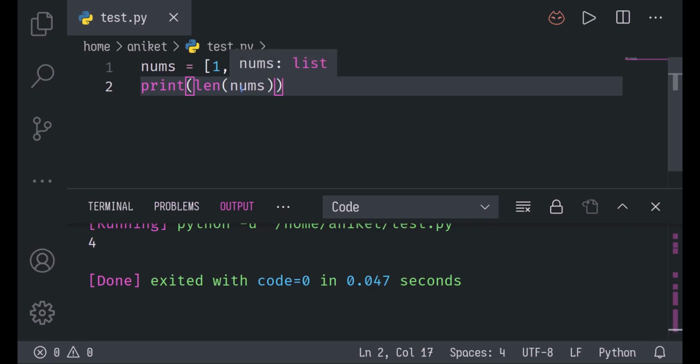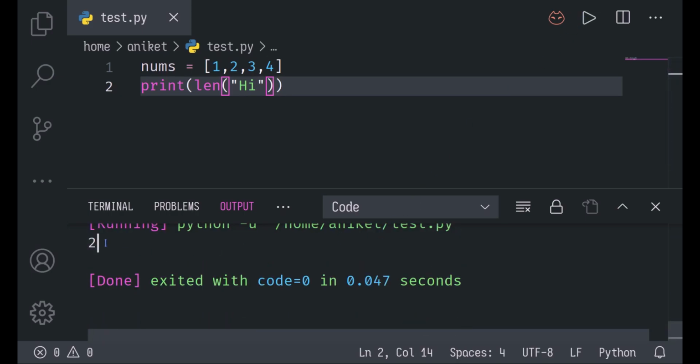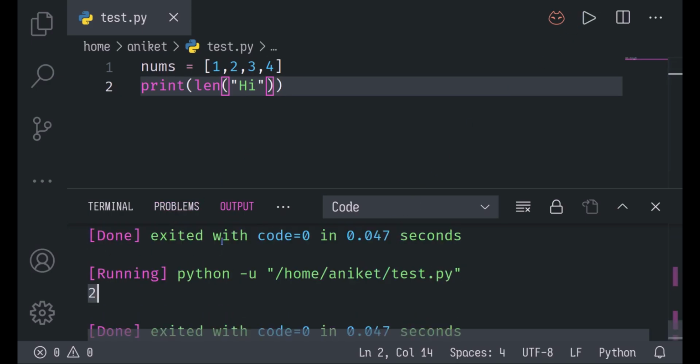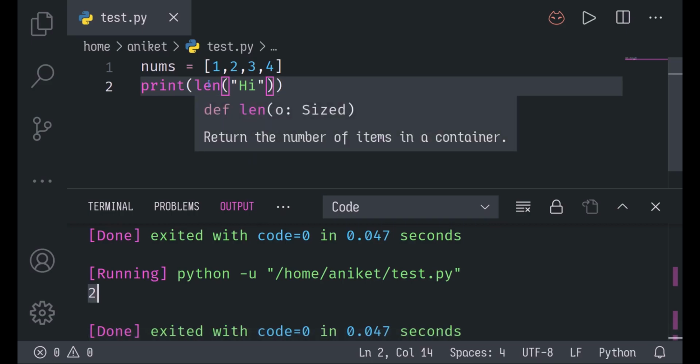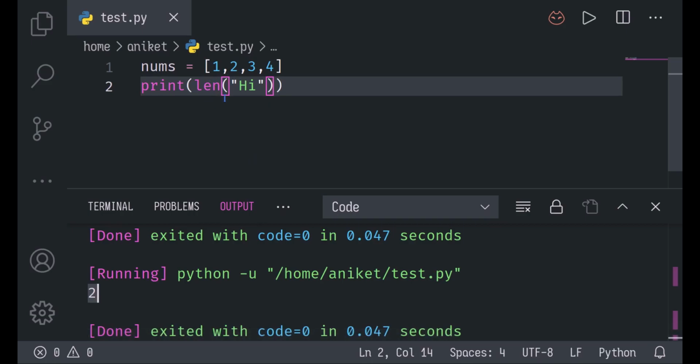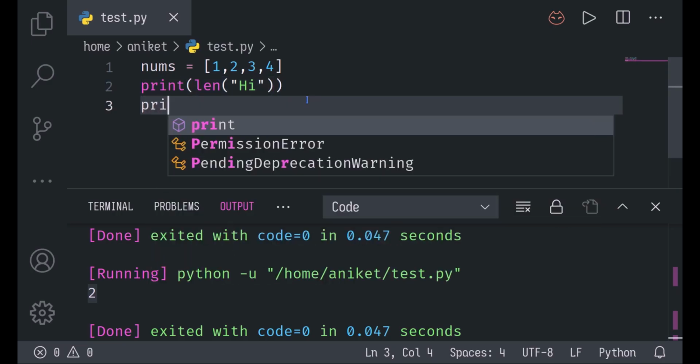Now this also works with strings. So if you have a string, you can get its length also by the same syntax. So this is one difference that you have to remember, that for using len we do not use the dot syntax. Now just like len, there are 2 more functions which do not use the dot syntax, which are max and min. So let us show them also.